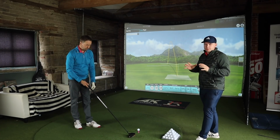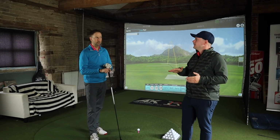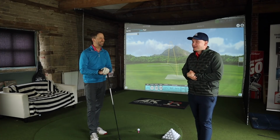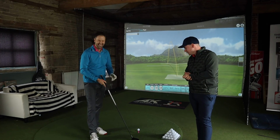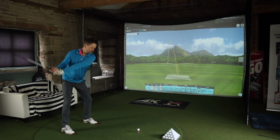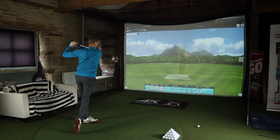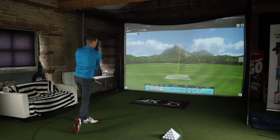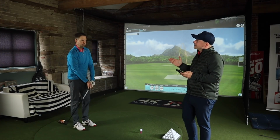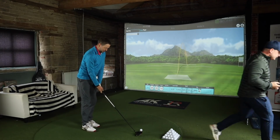I think there's a way which we can look at this, the way how Mark sometimes attacks a driver. Yeah. Attack being probably a bit of the operative term. Yeah, operative. I'm going to go with forceful, but operative is just as good. I think there's something we can do, so let's have a look. Nice shot. And it took my eye out with the tee. Right, Mark, so what I'm going to do, I'm going to film it in slow motion. We're going to film it face on, and then we're going to show everyone at home kind of what happens in there. Okay.